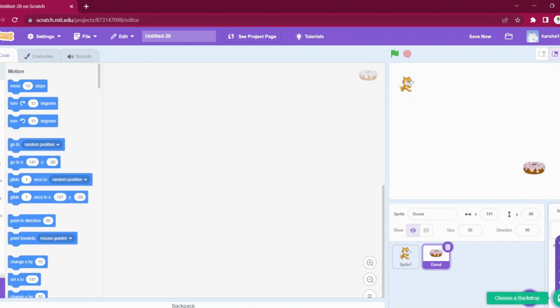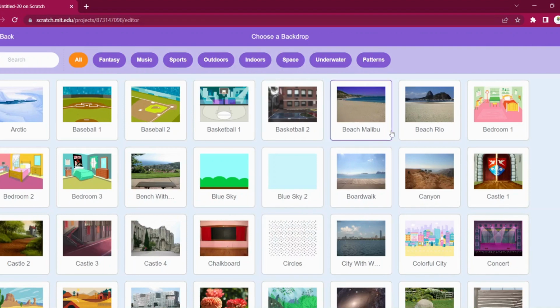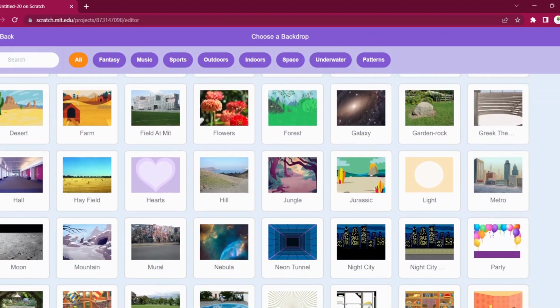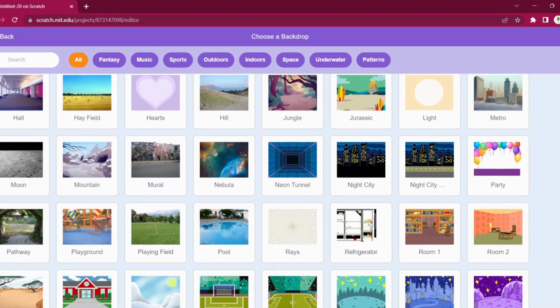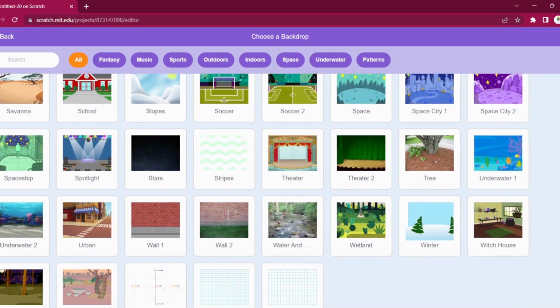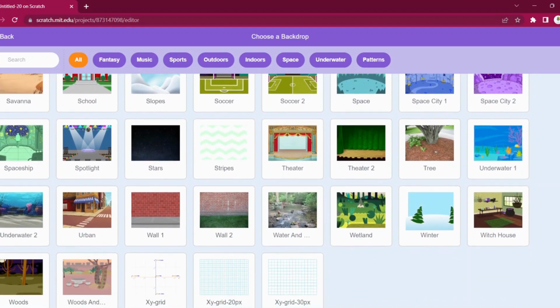And here we can use some backdrops. Interesting backdrops. You can choose any.